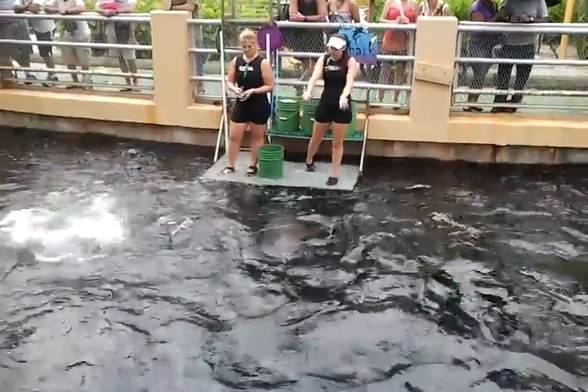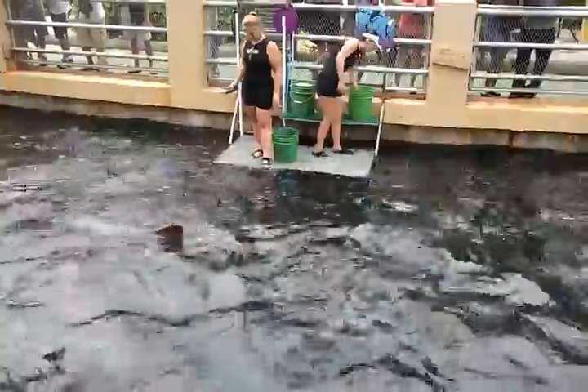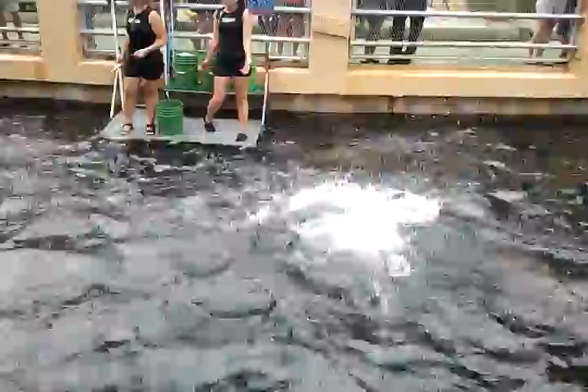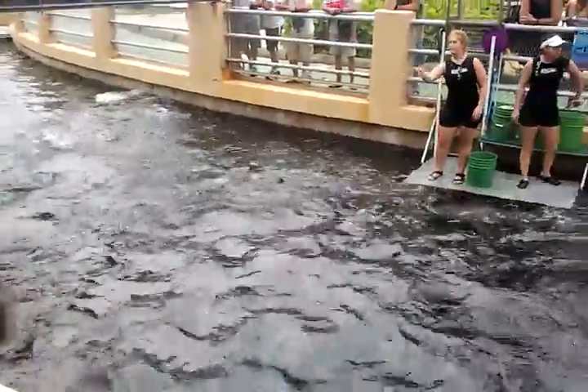Another fish we have in here are these little ones hanging out by the platform — that blackish-brown color with those two white stripes down either side of their body. You may have mistaken them for a baby shark, but they are not. In fact, they are a type of fish called covea.